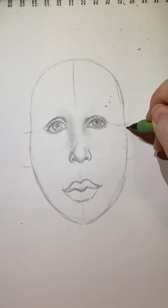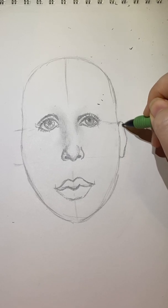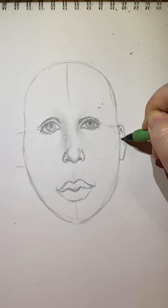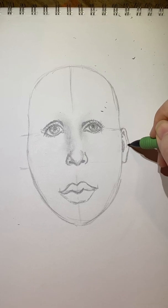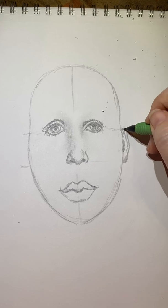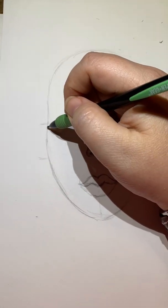Okay, the ears. When you're drawing your ears, you don't want them to stick out too far. It's not like when we did our ears from the straight-on view. With the straight-on view, you're going to see a lot more detail. You might see the curves a little bit better. In this view, you're still going to see everything, it's just going to be more smushed together. So practicing the shapes of the ears should still help you know what you're drawing. Same thing on the other side.